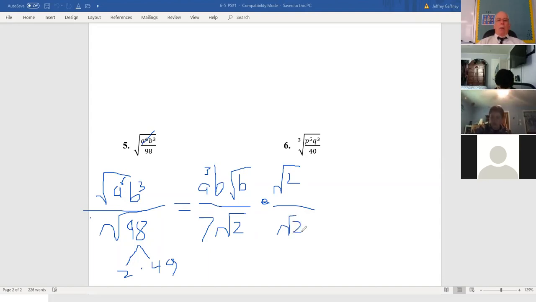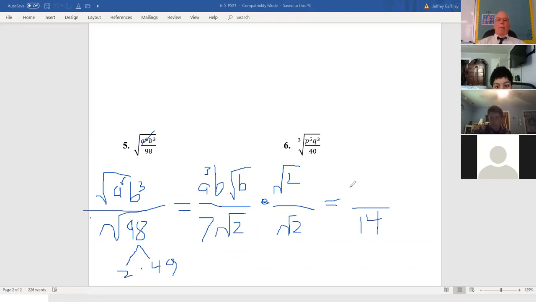Why radical 2? Because remember my 7x example? Anything under the radical times itself in a square root practicality comes out from under the radical as itself. All right, so we watching? So radical 2 times radical 2 is the same as 2 squared under the radical. So that comes out from under the radical as 2. And 2 times 7 is 14. Now, this is crazy, but that's the way it is.